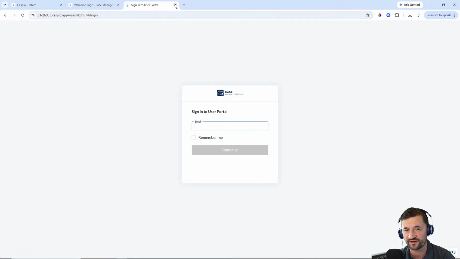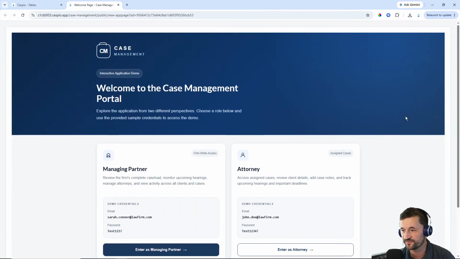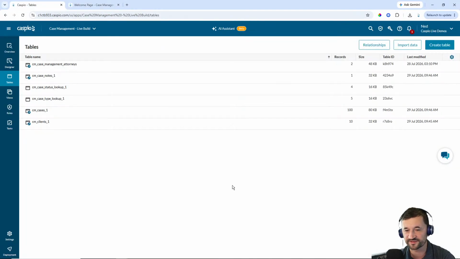Let me log out. We're not going to build a splash page, even though this takes almost no time to build using AI nowadays. If you just ask to give you a welcome page with these logins, it'll give you the HTML within just a few seconds. And then you can just literally copy and paste into Flex if you want to design a nice welcome page for your application users.